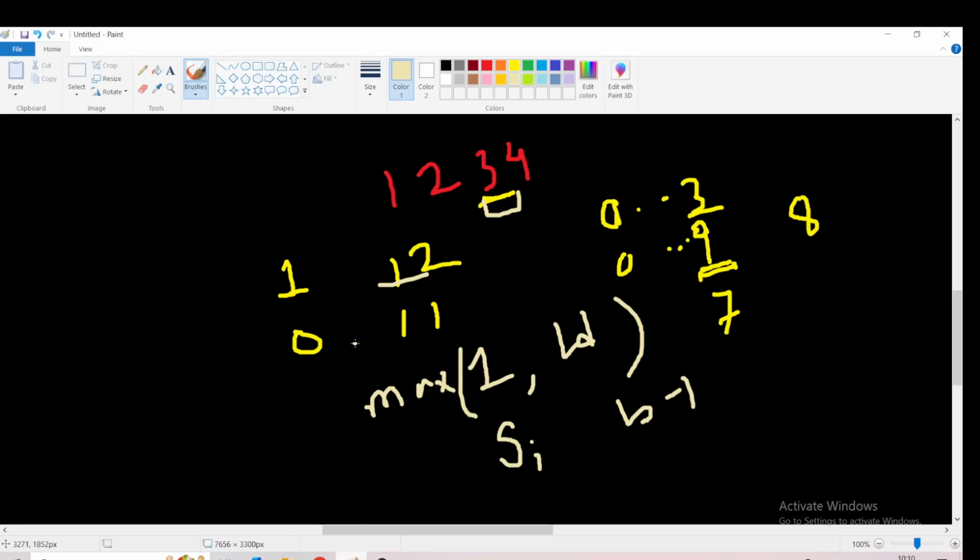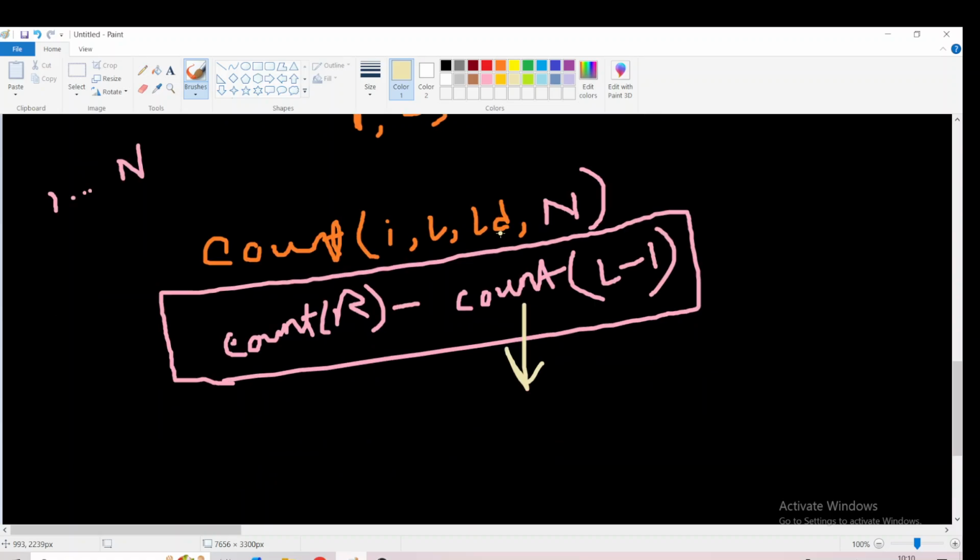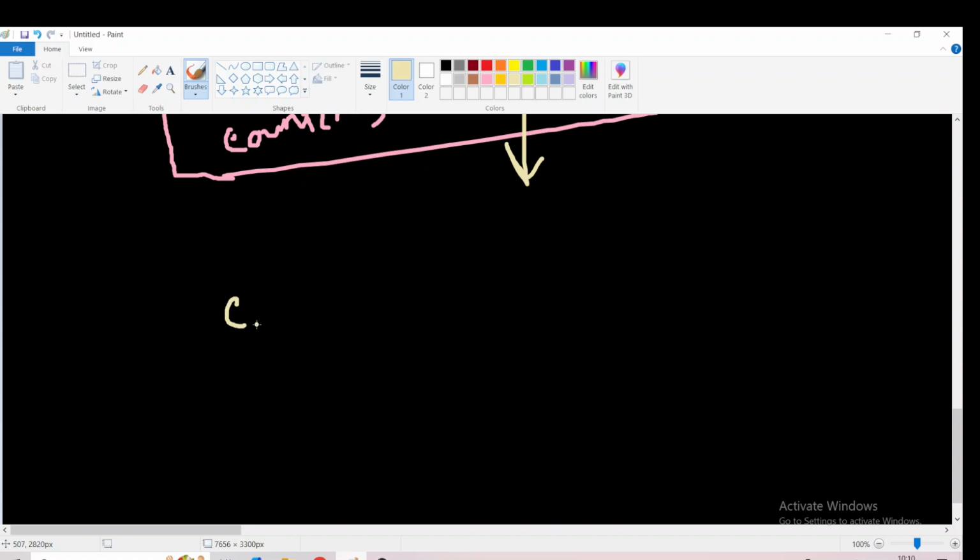Now here comes one interesting part. I have previously explained that we will find count of r minus count of L minus 1. You can try to subtract 1 from L, but I have not. That will be difficult because we are dealing with strings, so we would have to write another function to subtract 1 from a string. I don't want to do that. So what I am doing is count of r minus count of L. Now this will also ignore L if L is a good number. So we'll check if L is a good number, then we'll add that to the answer.